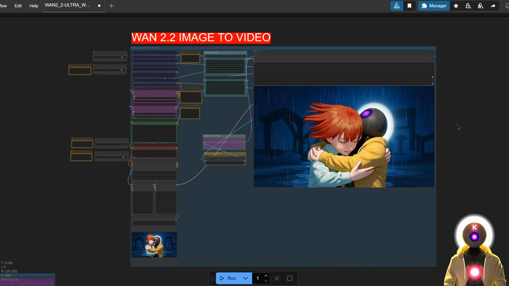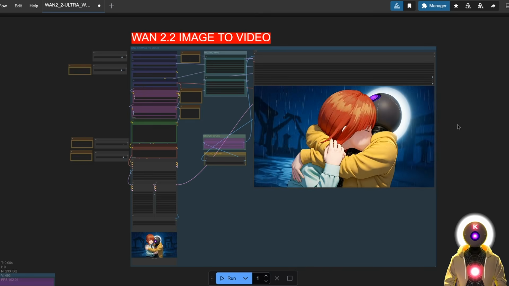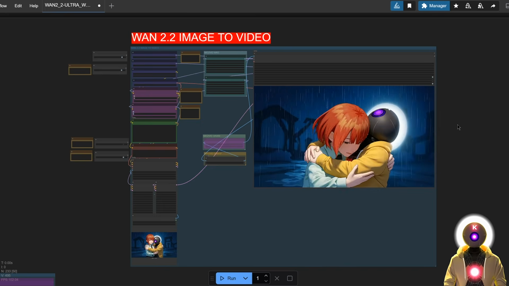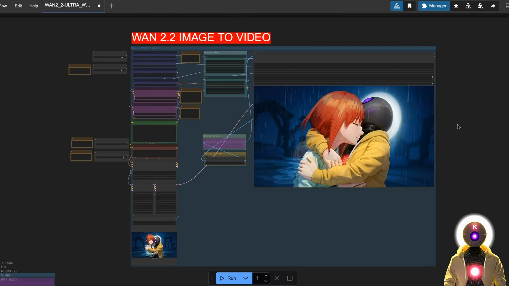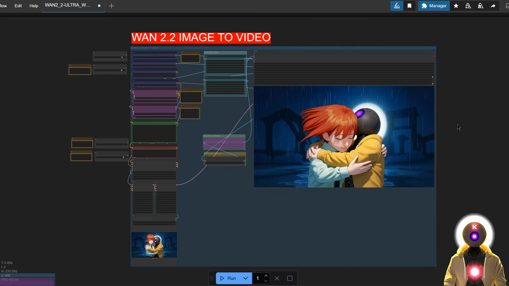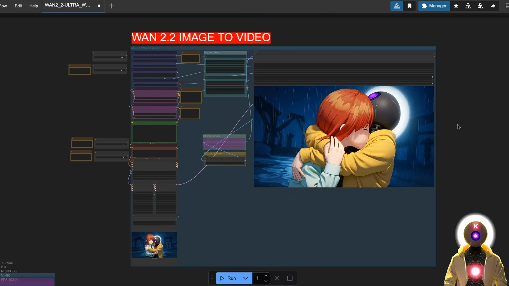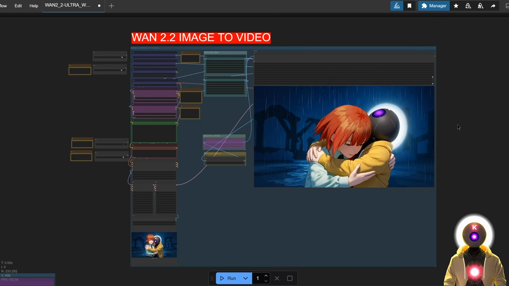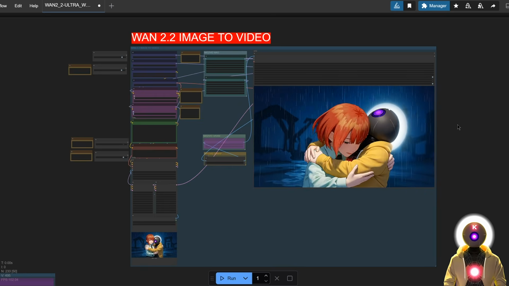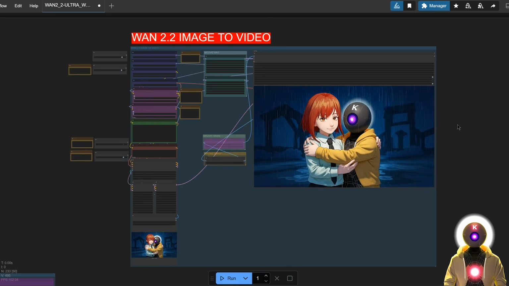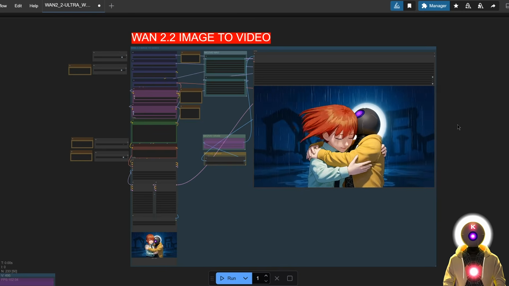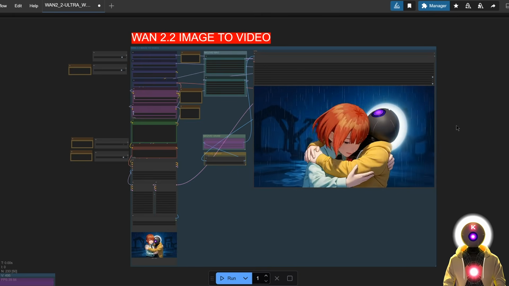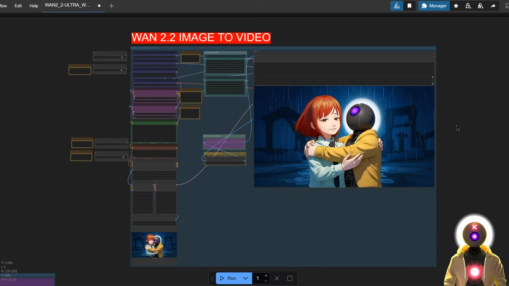Oh, and by the way, if you're asking, I didn't talk about this in this video because it's fairly obvious that if Wan 2.1 was completely uncensored with the corresponding LoRAs, Wan 2.2 is of course even better. So I think that with the right LoRAs, you will be able to generate and animate whatever you want with insane precision. So as always, definitely try this out yourself and have some fun.